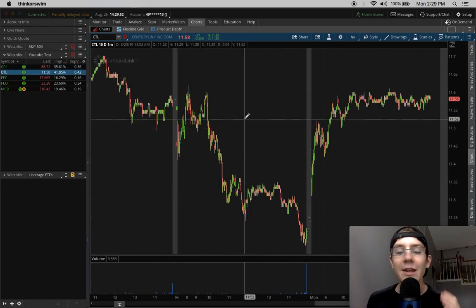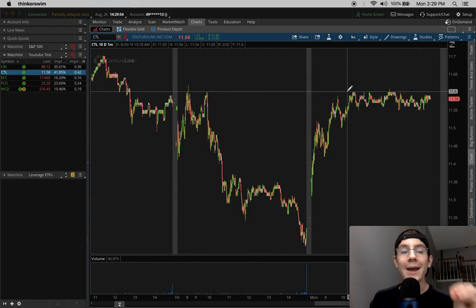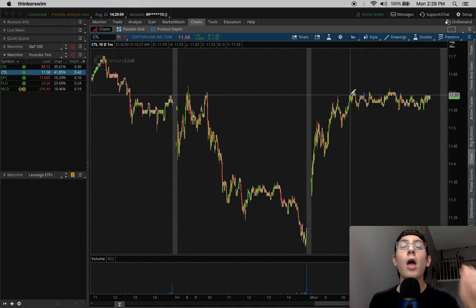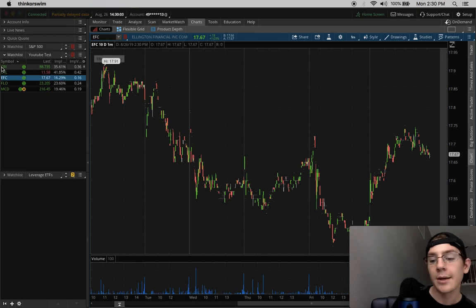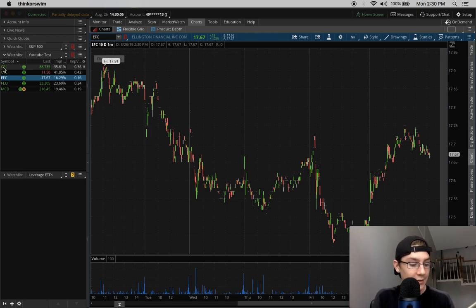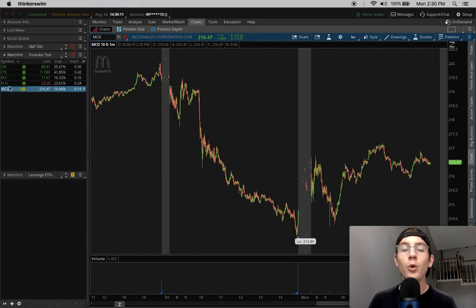So now I have CenturyLink. Look how much it gapped up. Right now, this is a good candidate for a 10% continuation play because it's up above the Bollinger Band, so now I know that it's cruising, right? So it's just great things to be able to see. Sorry, that's my alarm. I should probably stop that. Sorry for the intrusion. All right, so EFC, FLO, MCD. Again, this was more taking an investing approach, but it's just amazing things that you can do. You can do this for swing trading, day trading, and everything else.